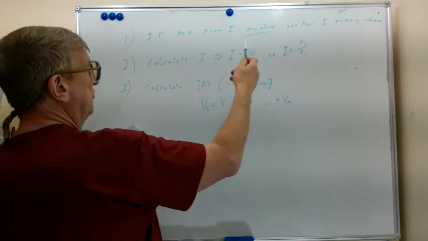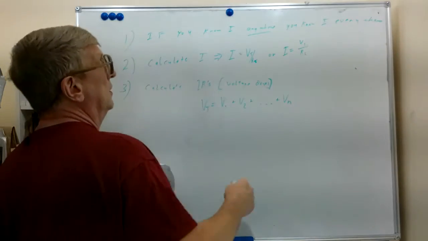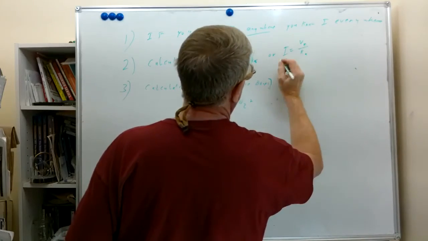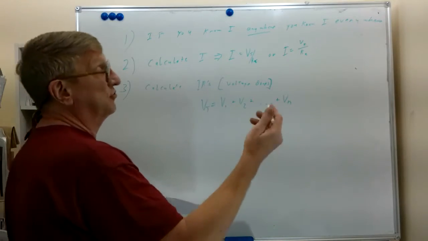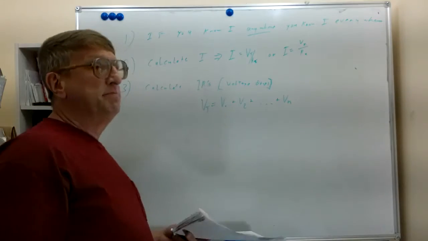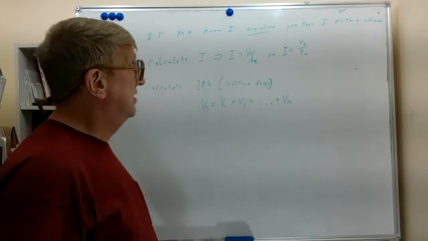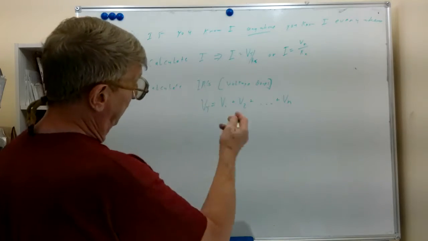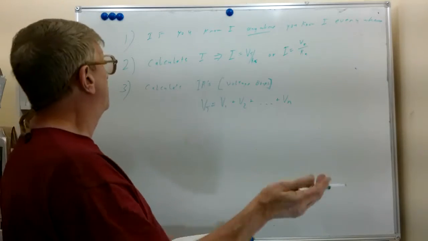We're going to calculate currents using either V total divided by R total, or Vn and Rn, because for any component that you have the voltage across, if it was resistor 3, we'd say that would be V3 and the value of R3. Any component that they've given you the voltage across and the resistance of, you can calculate the current. And being current is the same everywhere in a loop or a series circuit, which a simple series circuit is a single loop, you will know the current everywhere.